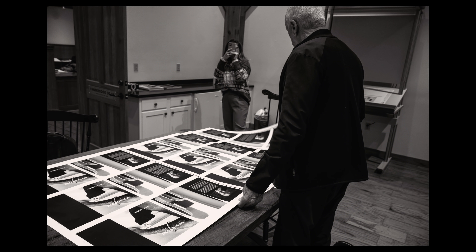It actually ties in nicely with a mail video because a lot of the work you guys send in are either books or zines, and Ralph is known as one of the great photographers in the genre of bookmaking — he's built an entire career over it. His whole approach to sequencing a book, how he puts it together, he treats the book as a work of itself. It's not just a collection of photographs. He has a new book called Refractions 2, and the printer he's using is an incredible printer called Brilliant, located in Exton, Pennsylvania, right outside Philadelphia. I went up there two weeks ago and we're doing a behind-the-scenes video that I will share with you.